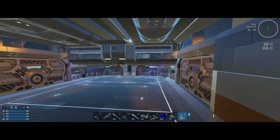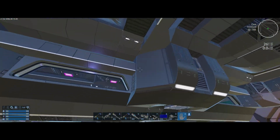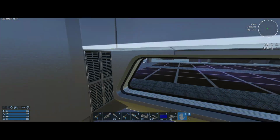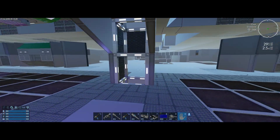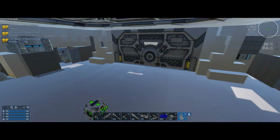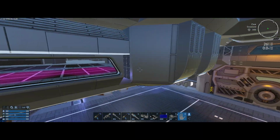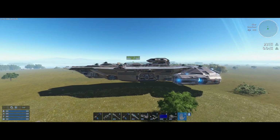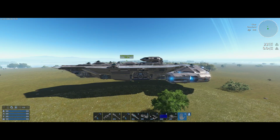One last thing I did is I built out this little thing that protrudes into the hangar a little bit over on this far side, because I needed a place to put a gravity generator, and if I had put it down in engineering, it didn't have the range to provide gravity to the rear of the ship, so then I would need to run 2 gravity generators. So I decided to put a central one right in the middle of the ship, or just about the middle, so 1 gravity generator can cover the entire ship.